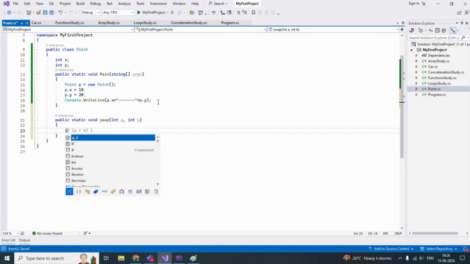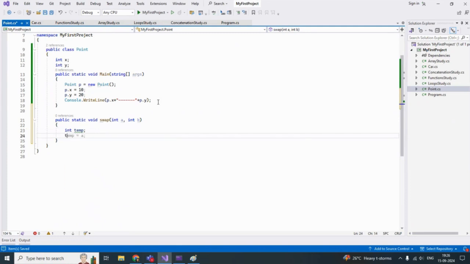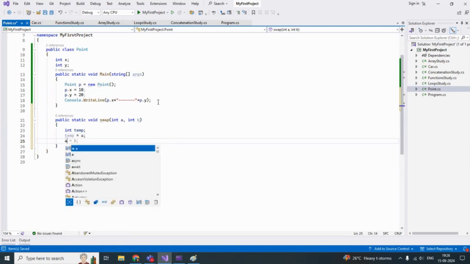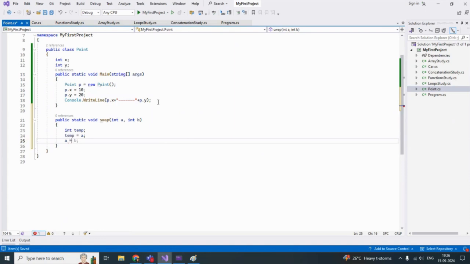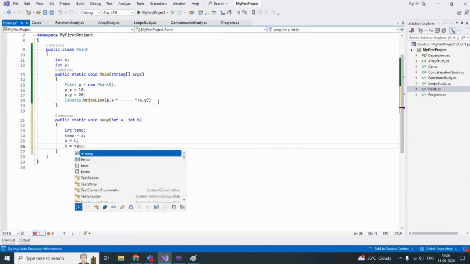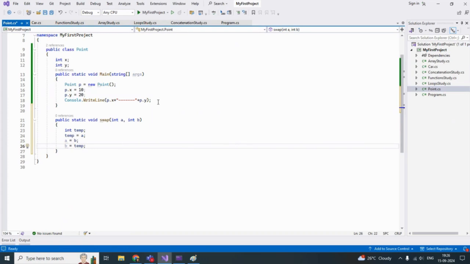I will declare a variable temp. First I will store the value of a inside the temp variable. Then I will assign a equal to b. Now a is getting the value of b, and in the end b equal to temp.